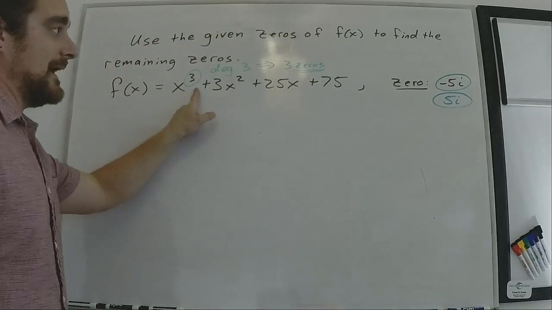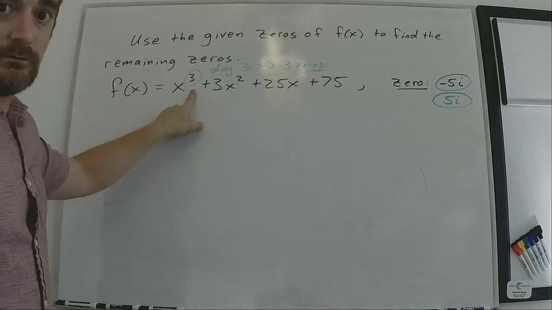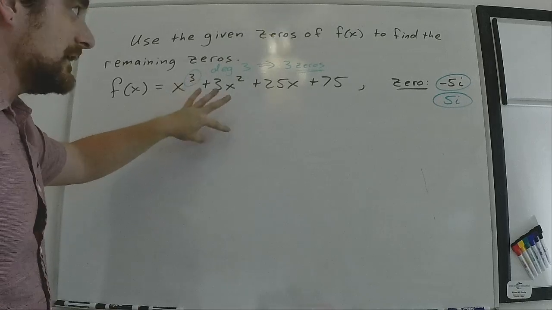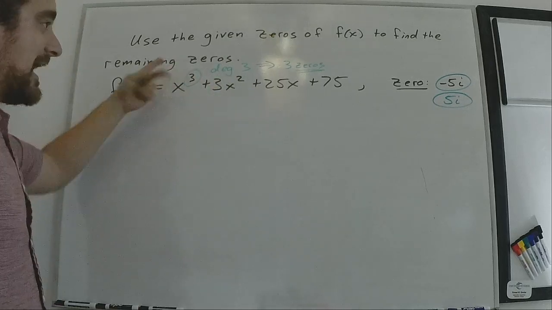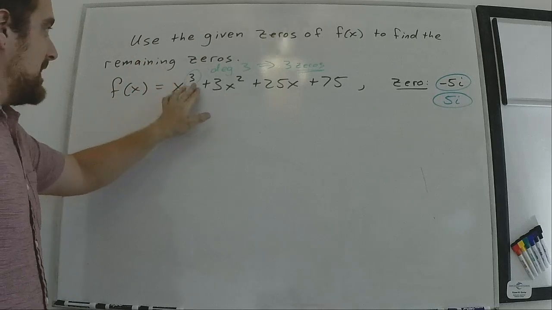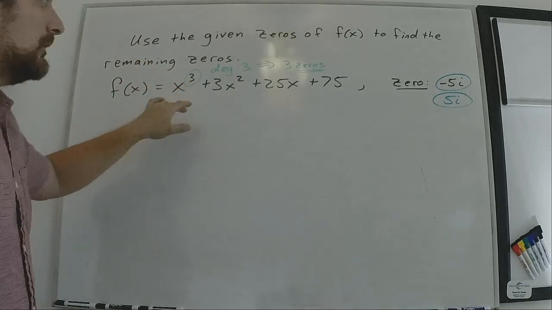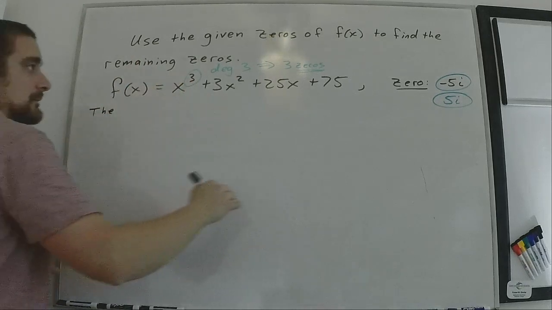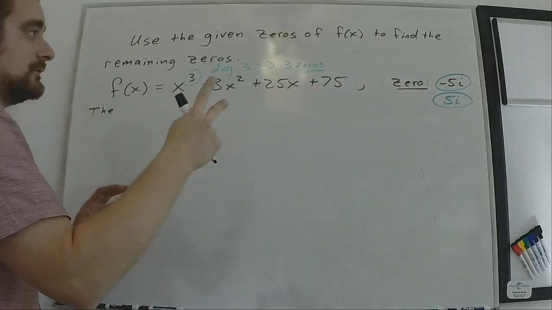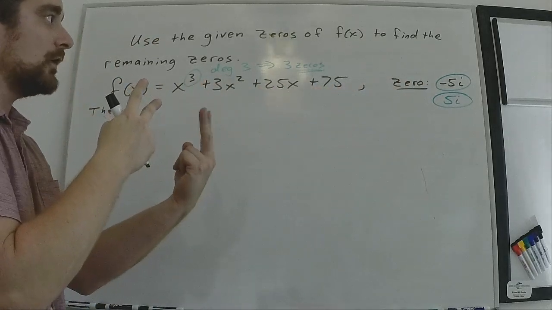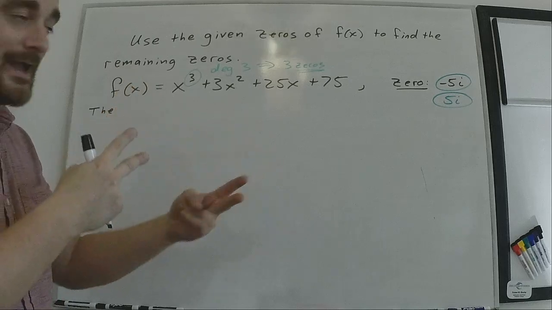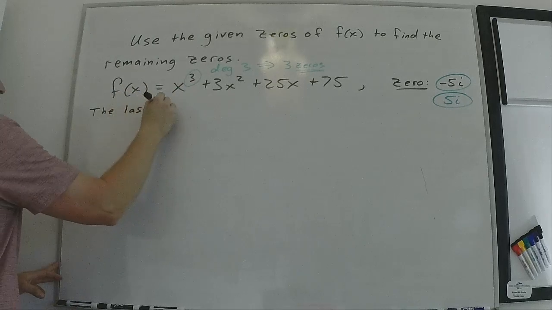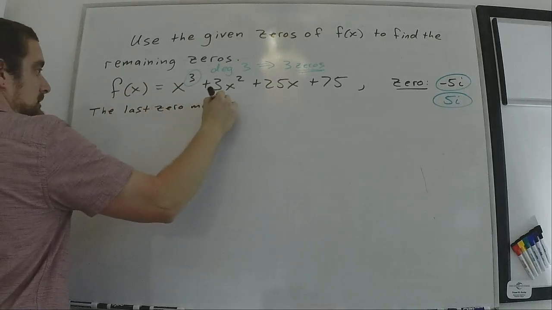What that tells me is that the last zero can't be a complex zero with an imaginary part, or a purely imaginary zero, because then I would also have to pick up its conjugate, meaning I would have to pick up 2. The remaining zero has to be a real zero. I know that just by looking and saying that I have an odd degree. I've already got 2 zeros, and since complex zeros come in pairs, I would have to pick up 2 more if I had actual zeros that had an imaginary part. So I know it's a purely real number that I'm looking for. The last zero must be real.